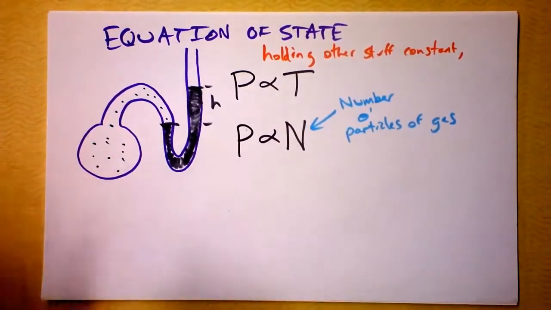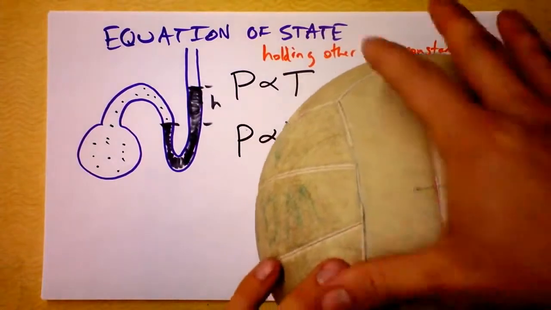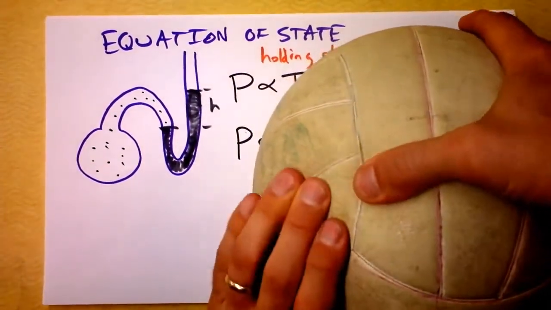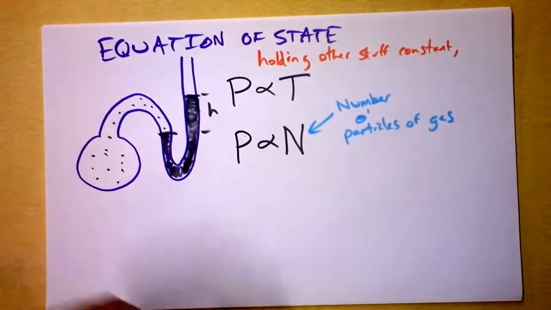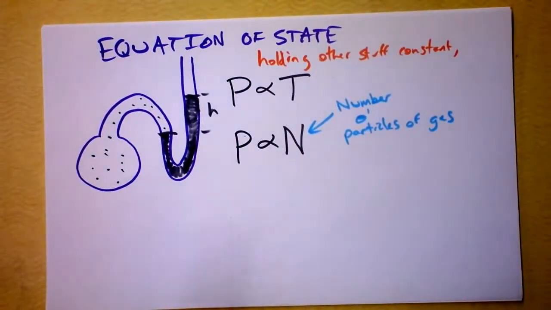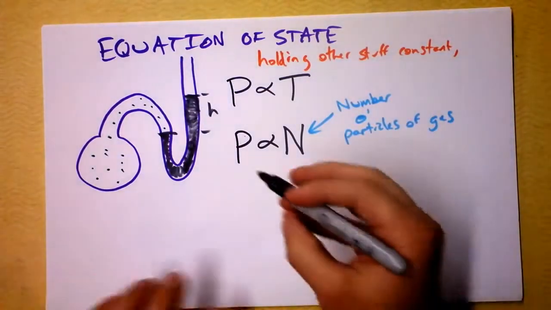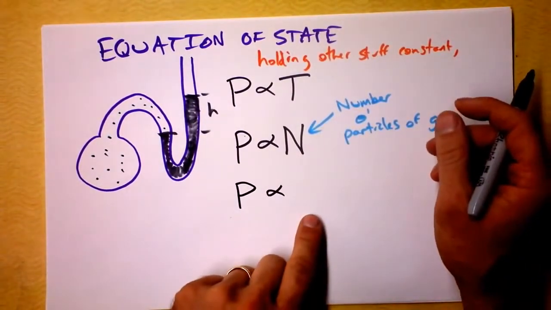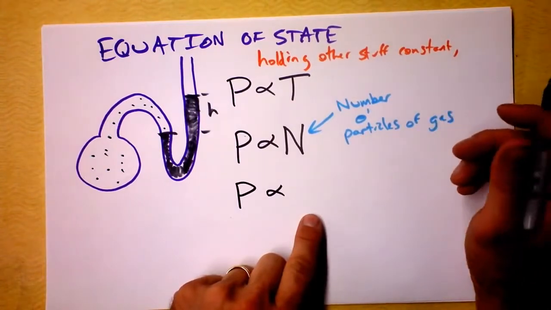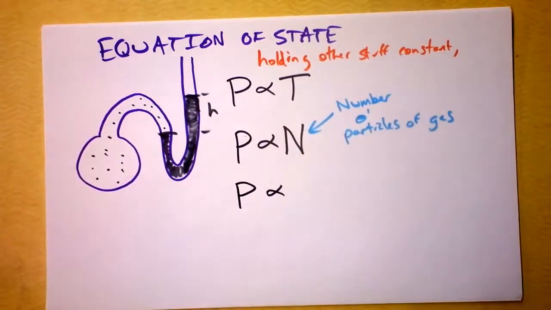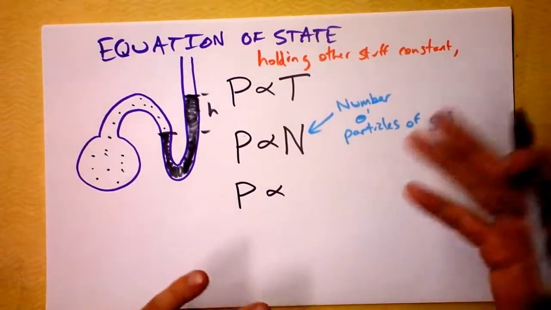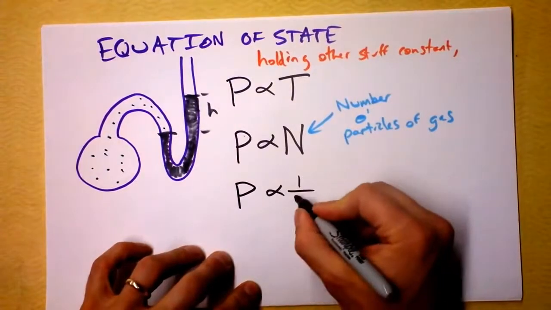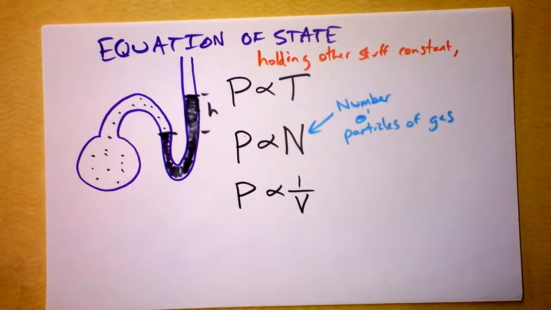What about also changing the pressure by squishing this volleyball? As I squish it, the pressure does what? Well, pressure increases, and if the pressure increases when I squish it, what have I done to the volume? Would you say that the pressure increases with more volume? No, that's ridiculous. If I were to decrease the volume, then the pressure would go up. So that means we may have an inverse relationship. I hope you find that reasonable, that this is the volume.